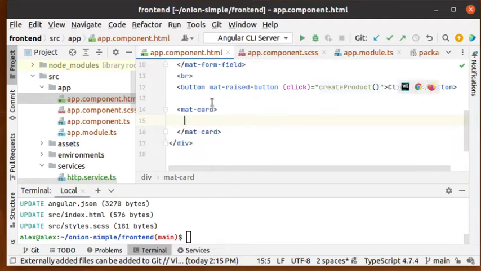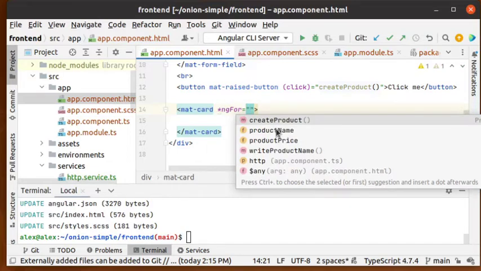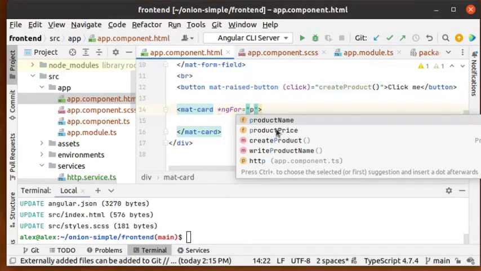And inside of this HTML tag here, we're going to write what's called an Angular directive. And I'm going to loop over our products. So right now we don't have anything called products, but we do have a method that fetches products. So we're just going to create a new variable inside of our component called products.